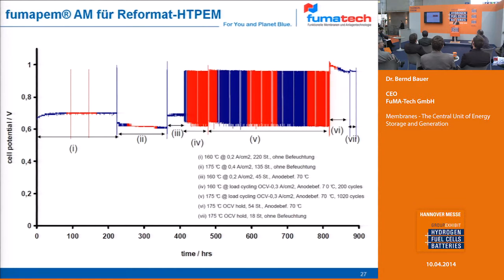Now, on our phosphoric acid doped membrane, the acid content is very low. We are below 2 moles of phos acid per repeat unit, so it's really almost covalently bound to the individual group, and leaching is very little. So you can run it even at temperatures around 140, 150 degrees centigrade wet, and you will not leach out phos acid. And that is the purpose of tests like that.